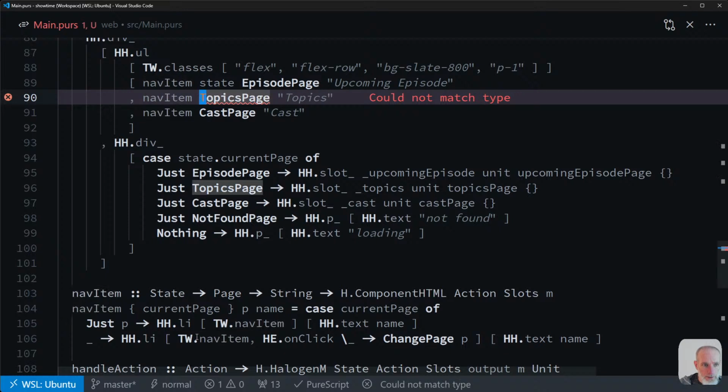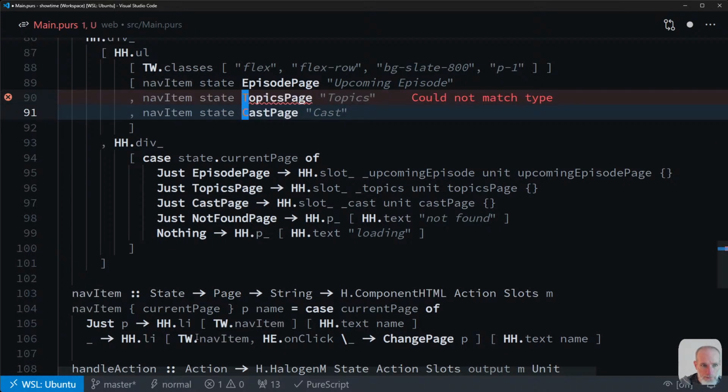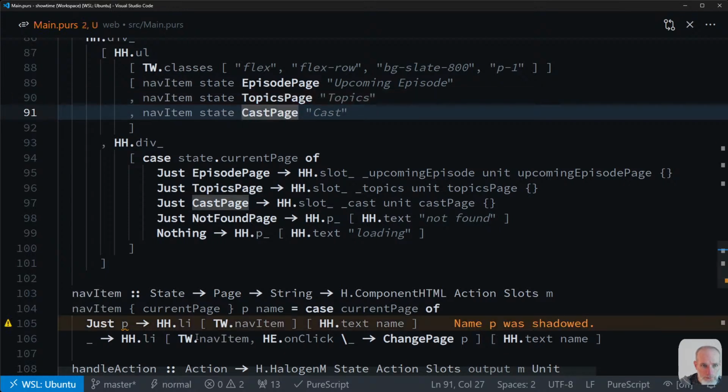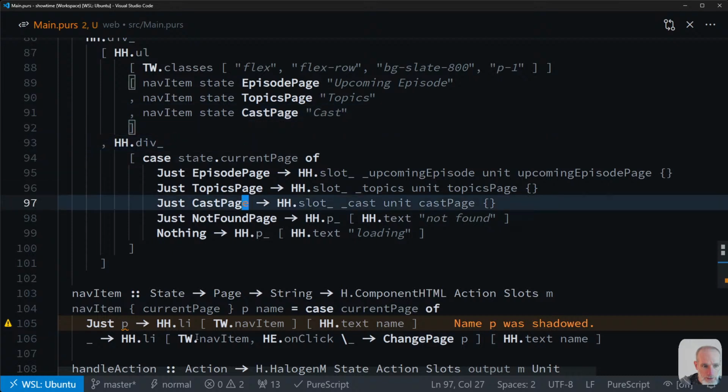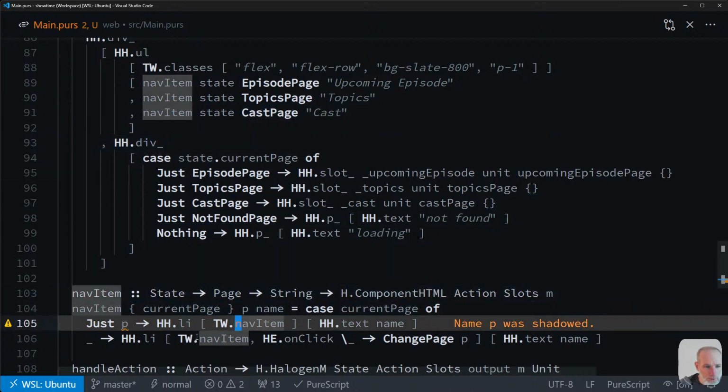How much type? Because I've got to pass in the state. Okay, name P was shadowed. Ah. Yeah, okay.